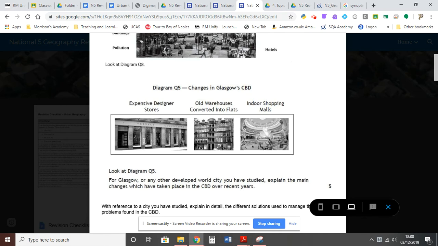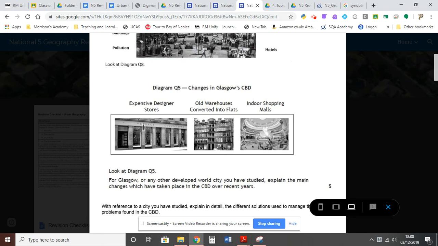Okay, some of the other changes that have gone on is they pedestrianised Buchanan Street. If you were to explain that, you would say it's because of 2 things. It takes traffic away from this road, which means the road is safer, and pedestrians are therefore more likely to want to come to the city centre. Second of all, because traffic's now been removed from this street, there's less pollution and noise, and therefore, once again, it's a nicer shopping environment, which means people are more likely to want to come here to spend their money.